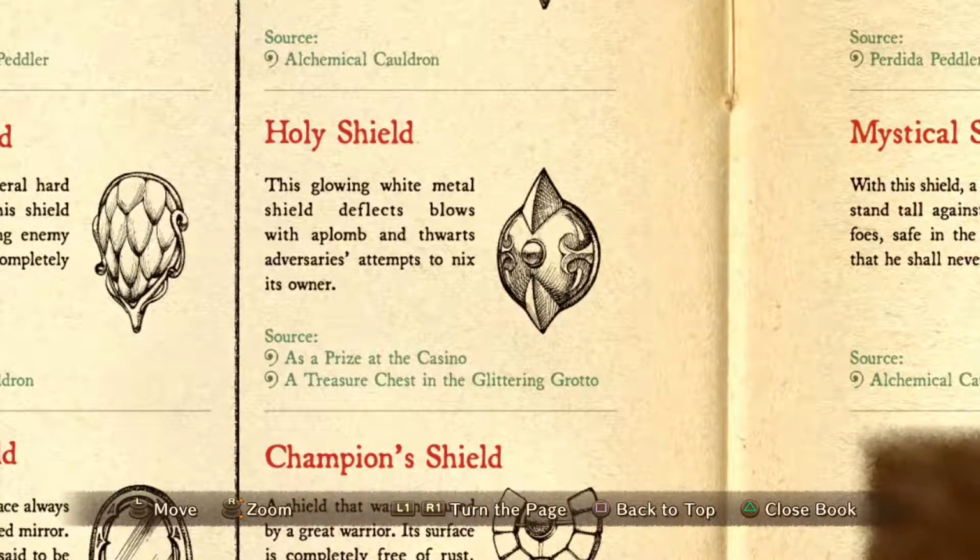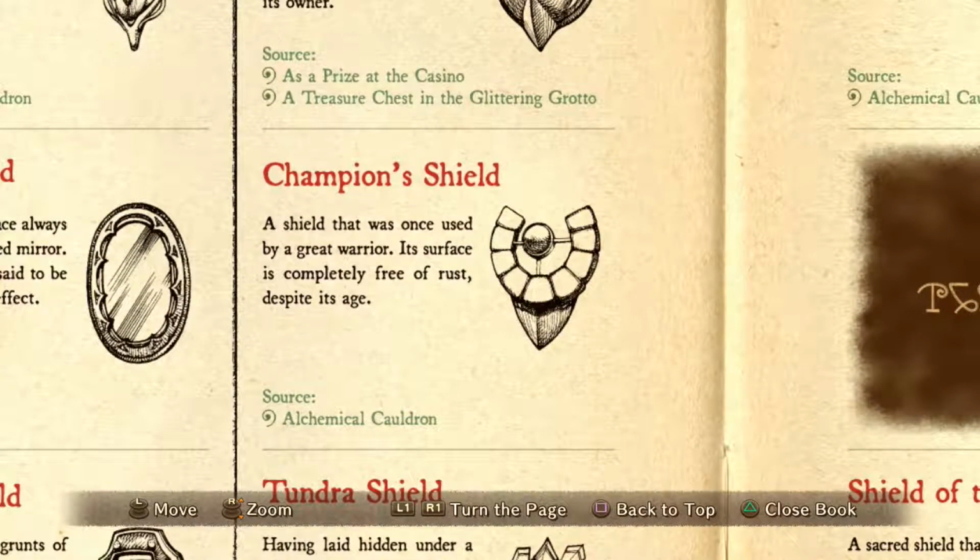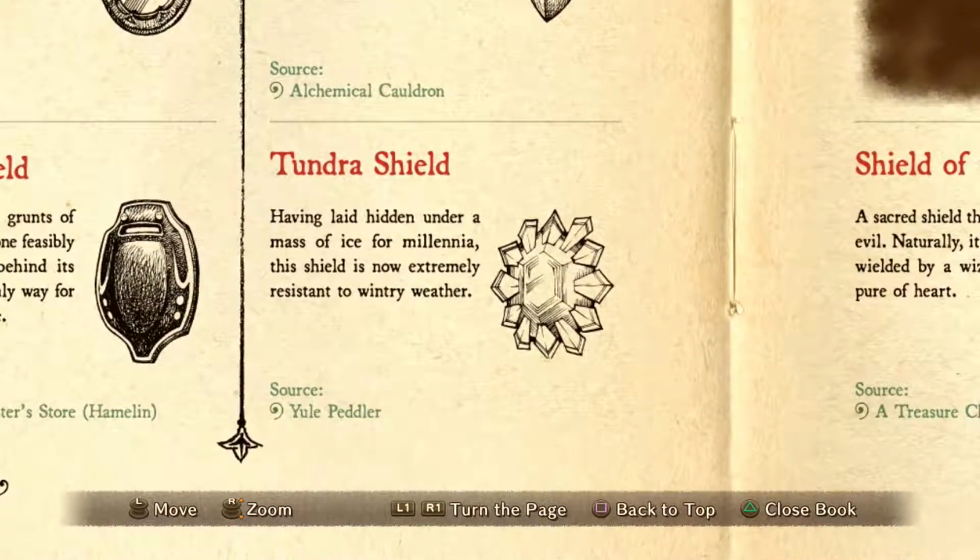I think that's actually status. A prize at the casino. Treasure chest in the Glittering Grotto. Champion's Shield. A shield that was once used by a great warrior. Its surface is completely free of rust despite its age. Alchemical Cauldron. Tundra Shield. Having lain hidden under massive ice for a millennium, it is now extremely resistant to wintry weather. Mule Peddler.